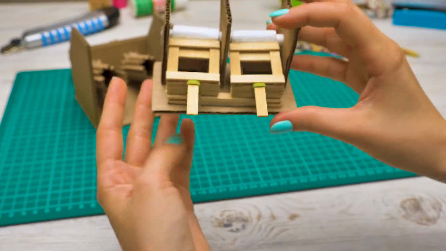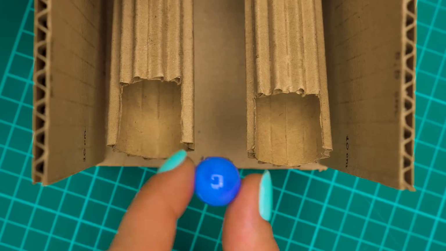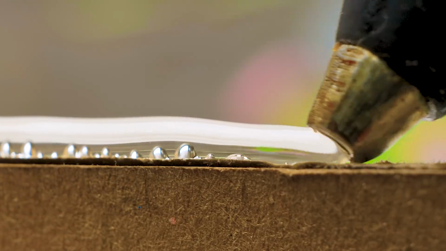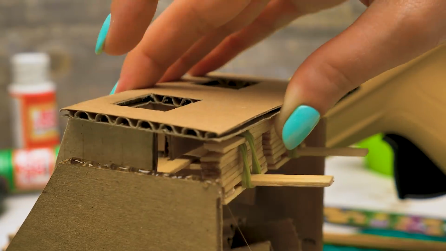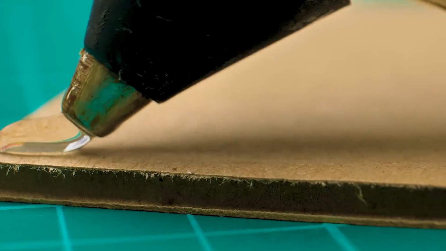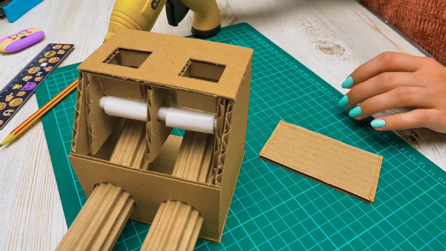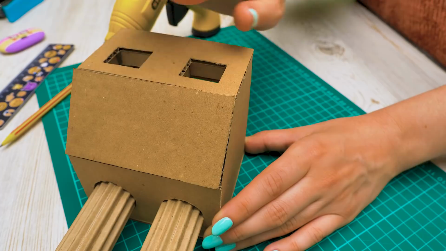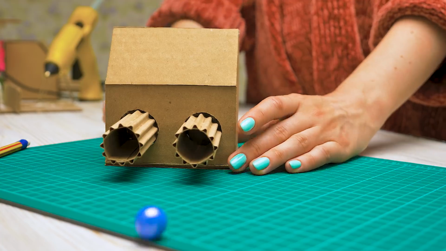But before gluing this part, I've cut the tubes a bit so that the balls could easily roll along them. I'll apply some glue here. Oh, bubbles. And glue this weird piece to this one. A bit more glue. Oh. Okay. Bam! Here's what we have. Let's test it. Pew pew!